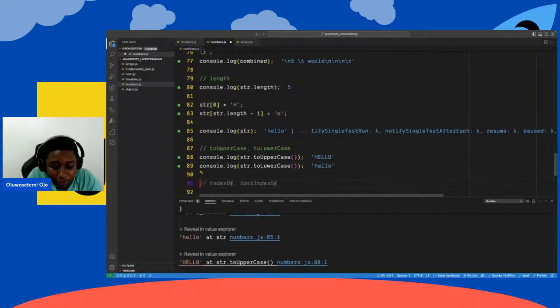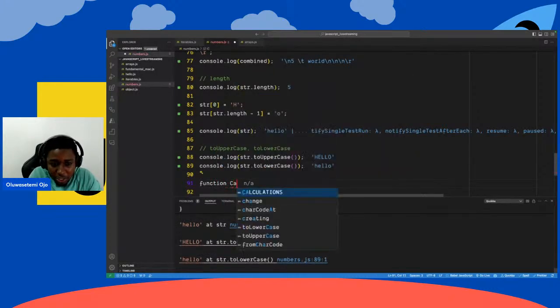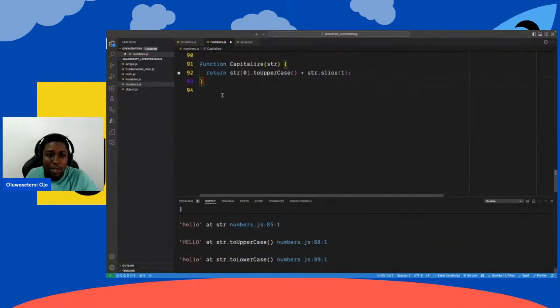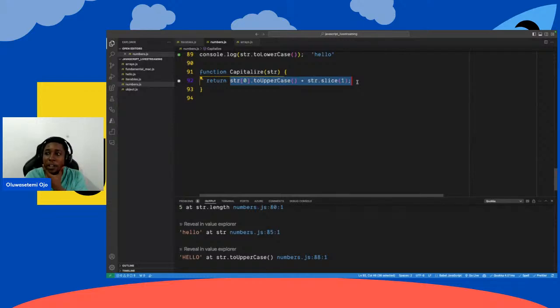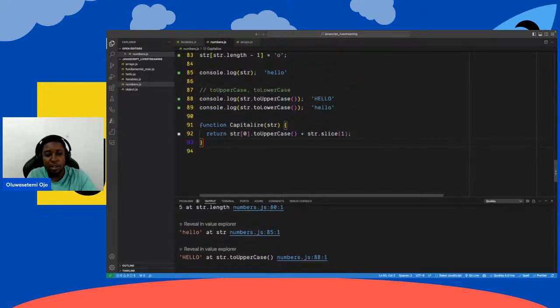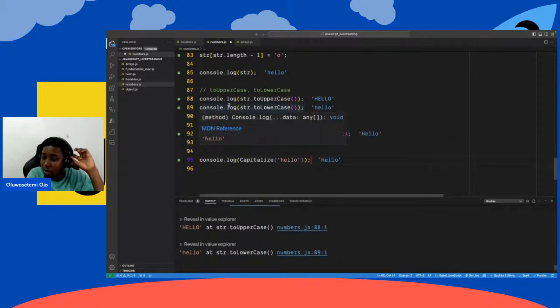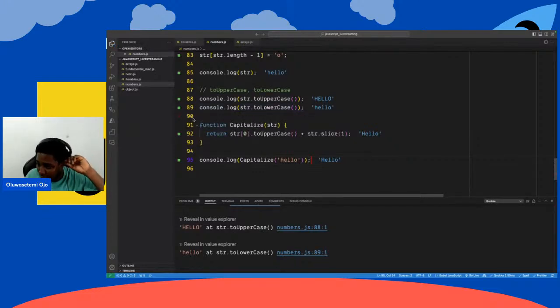If you want to create another function called capitalize, you can create a function called capitalize. The goal of the capitalize is to return the capitalized version, that is, always capitalize the first letter of any string. Some programming languages give us capitalize internally, but in JavaScript we don't have it. So you have to create one yourself, and then you can capitalize your hello or any word that you need to capitalize. I think this is something that is possible.